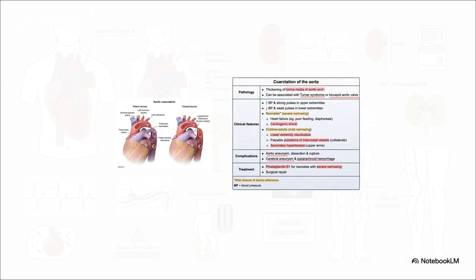Let's wrap up with a couple of specific vascular conditions. Aortic coarctation is a thickening of the tunica media that mechanically narrows the aortic arch. This creates a really distinct clinical picture: high blood pressure and bounding pulses in the upper extremities, contrasted with low blood pressure, weak pulses, and claudication in the lower extremities. This difference is known as a radiofemoral delay. You might also spot left ventricular hypertrophy on an ECG and hear a distinct interscapular murmur on exam.